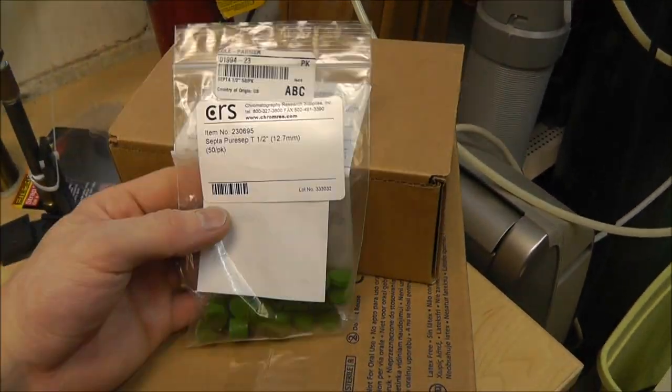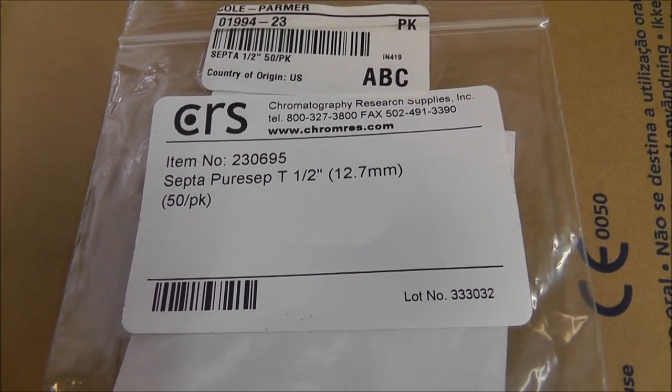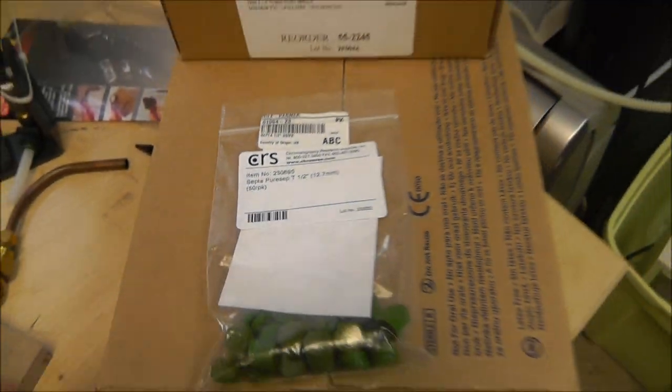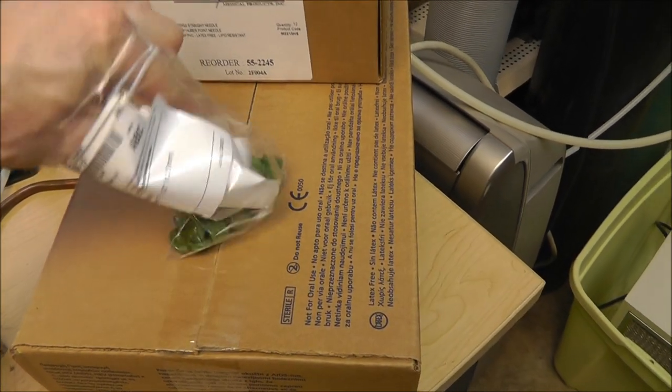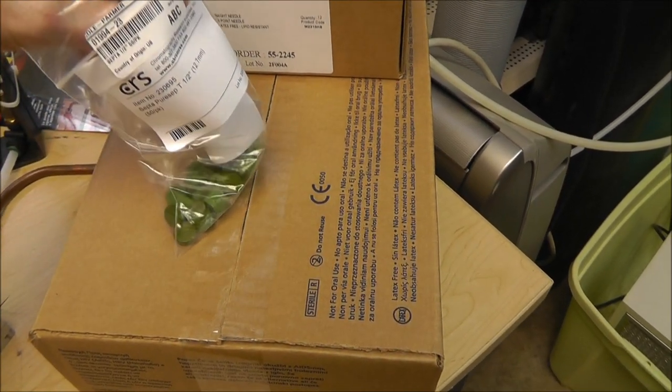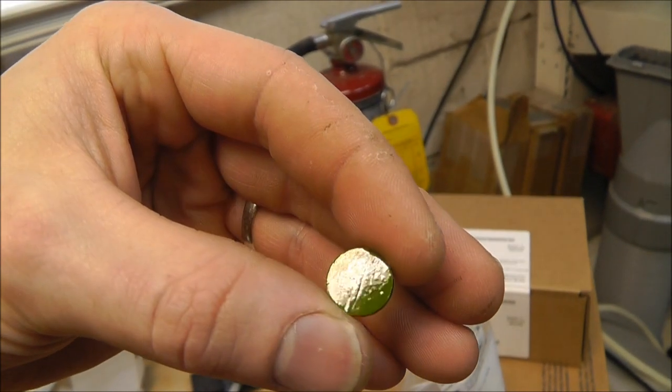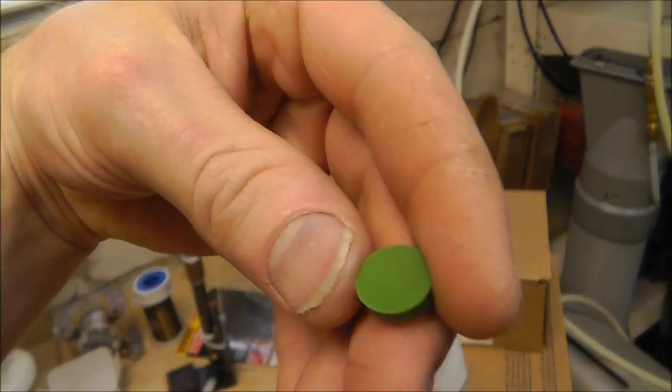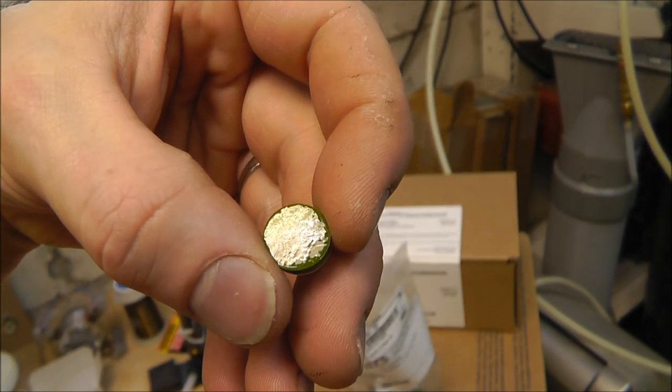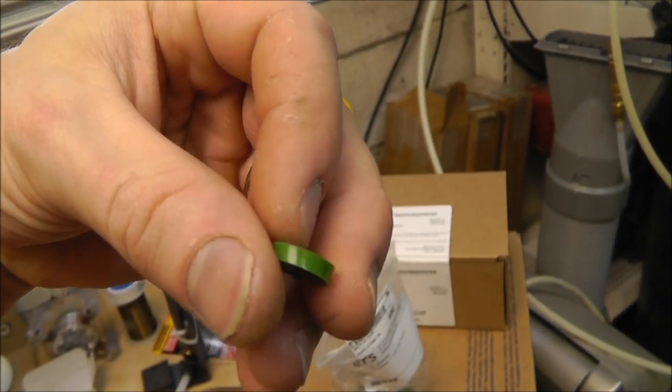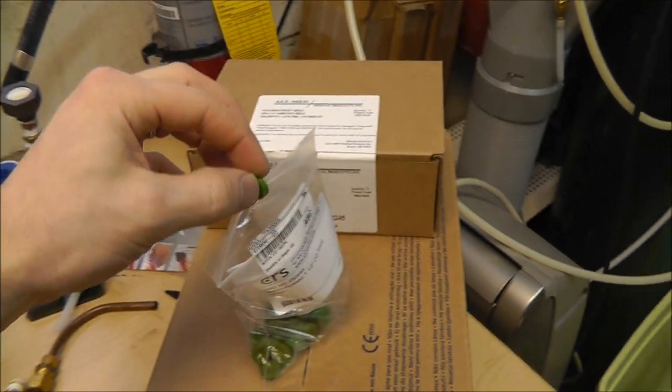There's the needles and the septas. Here's what they are, here's the number. All of these three items are actually extremely expensive. I don't know if it's just because they're medical grade or what the deal is. But these little septas are like little rubber things that the needle goes through and then it closes and opens. One side's got a shiny coating on it and the other side's just rubber. The coating side I believe is supposed to go on the inside from what I understand. Either way I've got it facing in right now and it seems to be working.